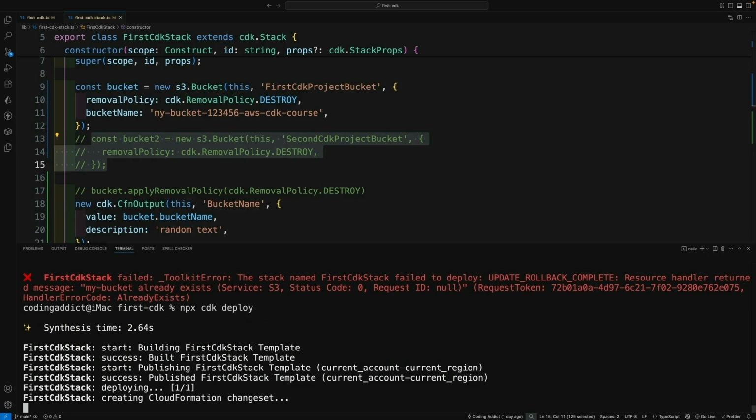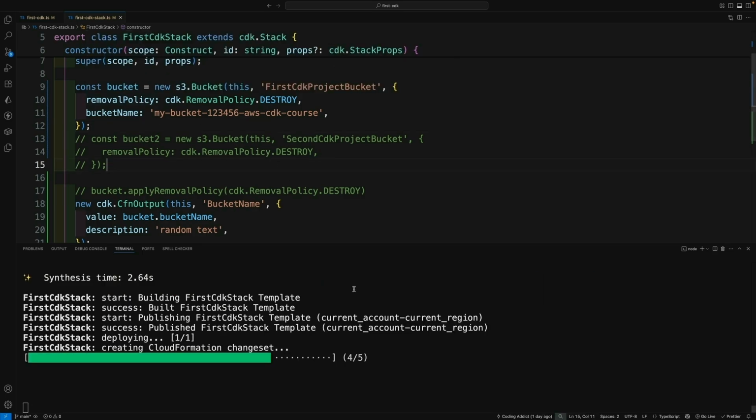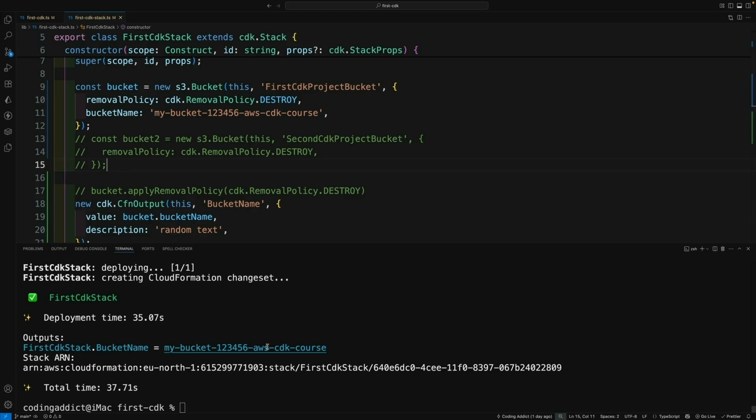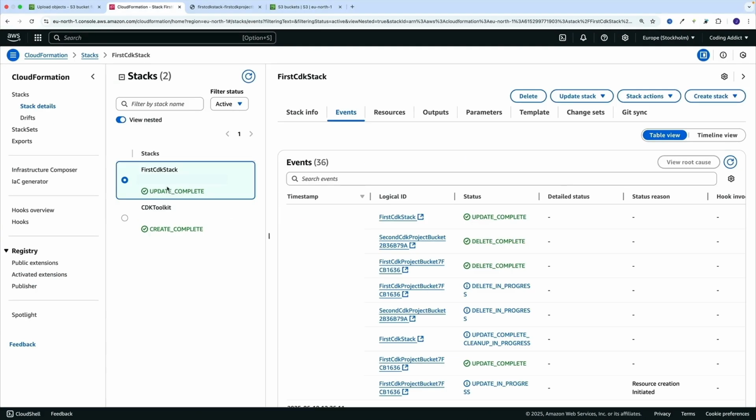And if everything is correct, we'll also remove this bucket. So if we remove it from the code, if we have the policy set to destroy, or let's say it's by default destroy, remember for Lambda that was the case, then it's going to be removed from our stack as well. I think I'm just going to wait for the deploy to finish running. And if everything is correct, notice we're removing the second bucket. We have the unique name. So now everything is correct. And also, if we take a look at the CloudFormation, we have update complete, which is always a good sign.